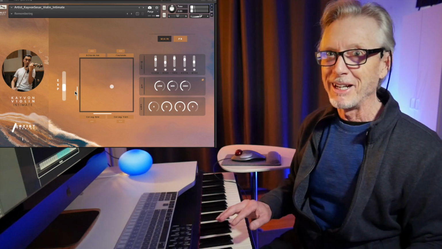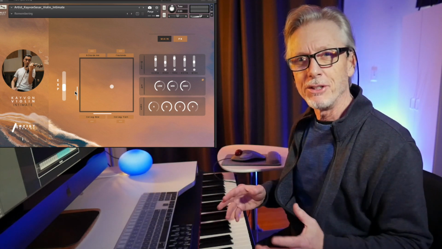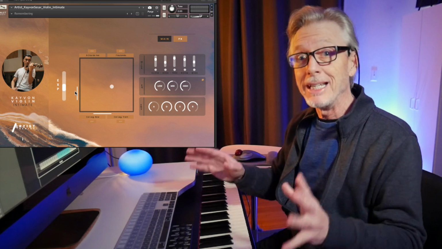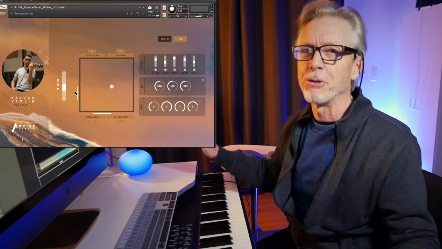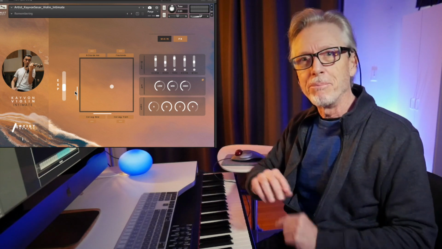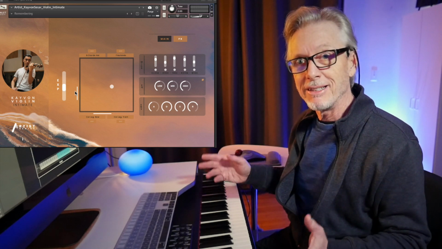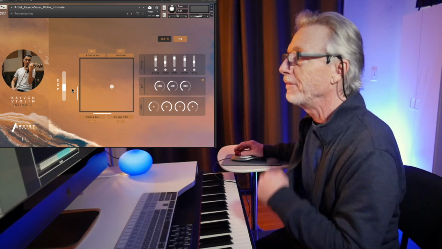Well, that's what's exciting about this for me, because it means I can automate it and get exactly the gestures that I need for the moment. This is for scoring to picture, right? There's just no question about this. I can get just the kind of moment, the outburst that I need. And with these amazing sounds, I've got lots to choose from. In fact, take a look.